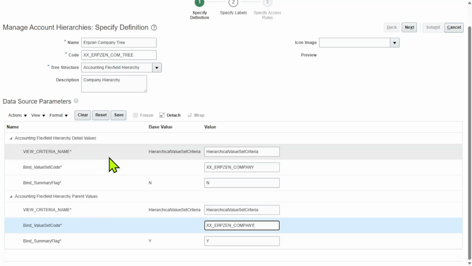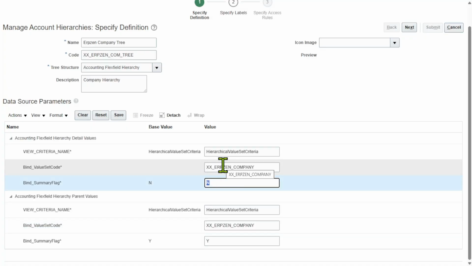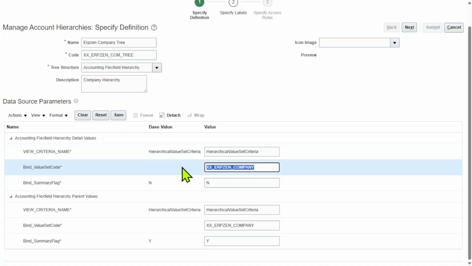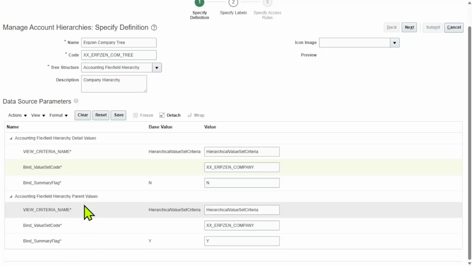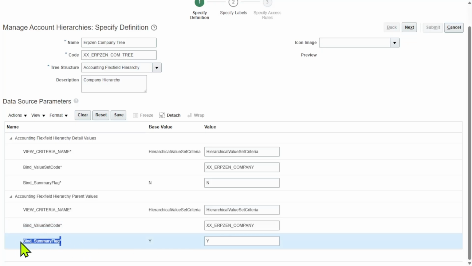That means for child values, if the summary flag is N, take from this value set. And the same thing goes with the parent as well. That means all the values which are in this value set, and if the summary flag is Y, they are set to parent values.